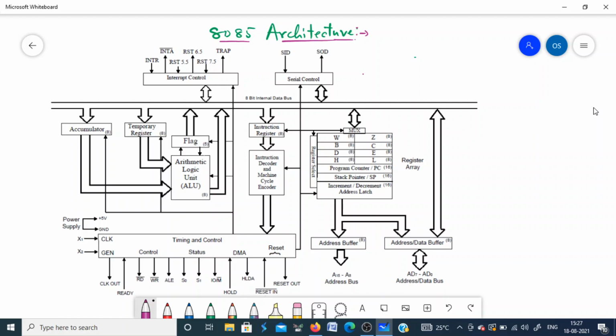Okay, welcome again. So today we will discuss the architecture of the 8085 microprocessor. In the previous few lectures, we have built the foundation for this course so that we will now be able to recognize the various blocks in this architecture and the role or use of each of these functional modules. You've seen what a processor is, how it works, and how, when you interface it with the memory, we have a set of buses: address, data, and control bus.